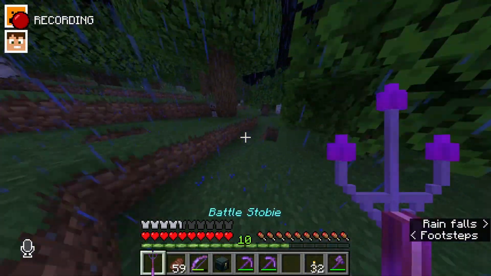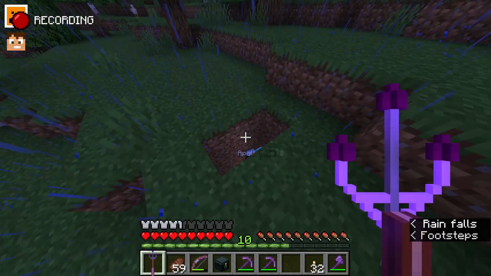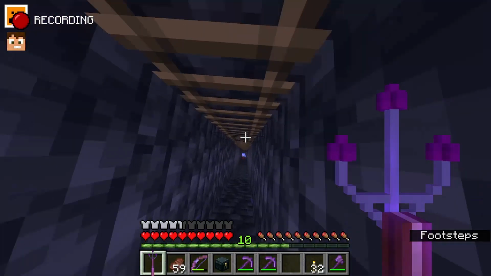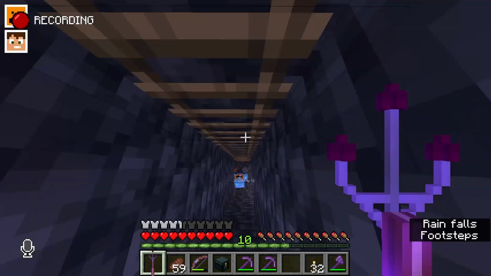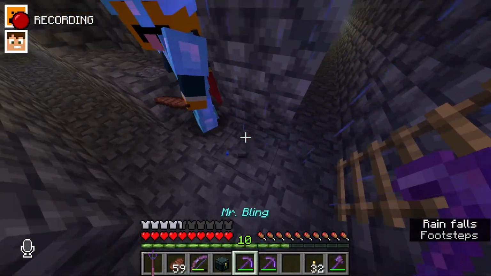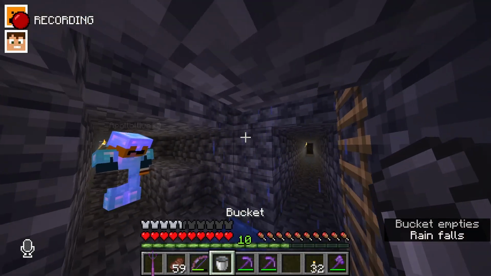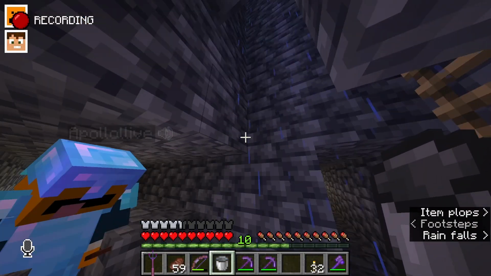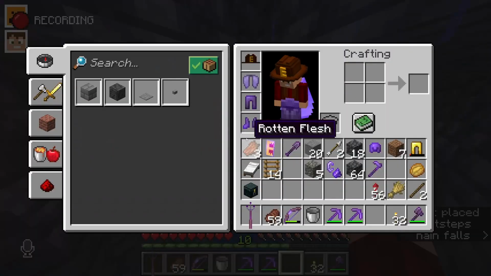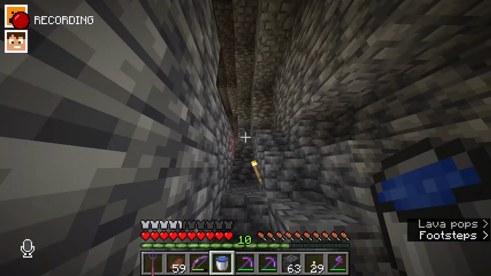Tip 5. Some ways to get down a ladder quicker. Another tip, to get down ladders faster, just fall down. But be sure to... Or what you can do is... Oh yes, here's another good tip. If you have water, you can put water here to make an even quicker way to get down. Just make sure you're hugging the block on the opposite side of the ladder and you should be fine. And to make it even better, block this off to make it a bit easier to get to. Another pro tip, mine at night.